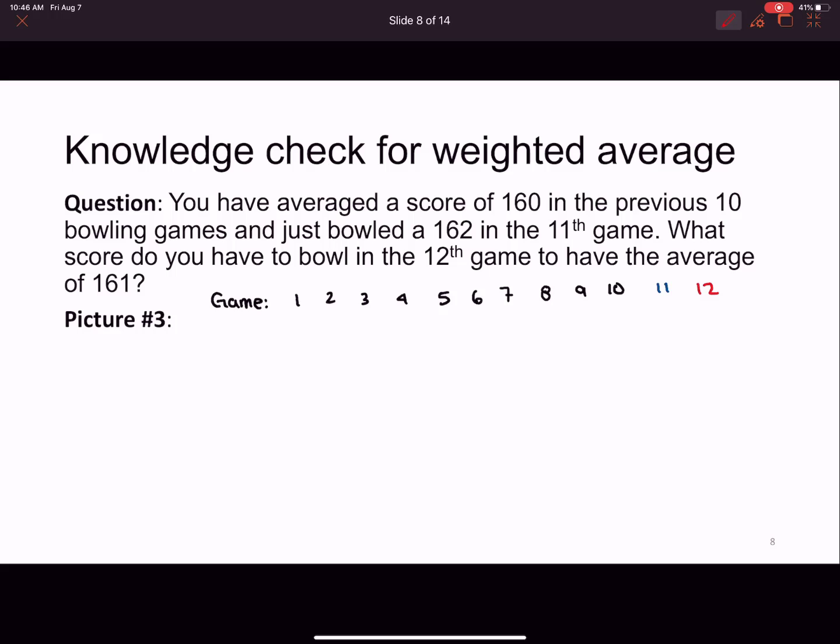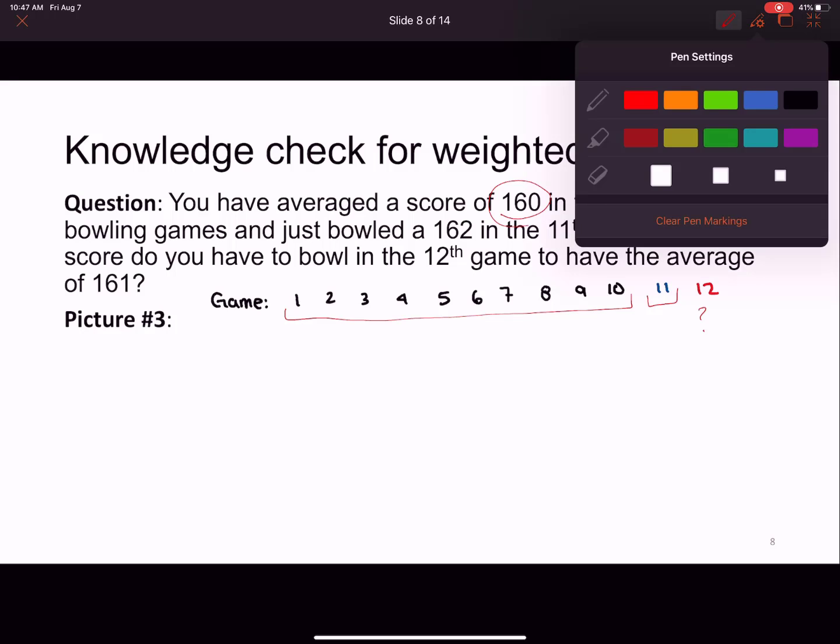And so the picture goes like this. First, I'm going to start off by writing all of the games out. If this is exams, I'd write like test 1, 2, 3, 4, 5, right? Notice the different colors. I used one color here for 10 because they all come from the average of 160. I know what I scored on the 11th one, I don't know what I scored on the 12th one. Right. So I just color coordinate for my sake and for your sake, but you don't need to color coordinate it.